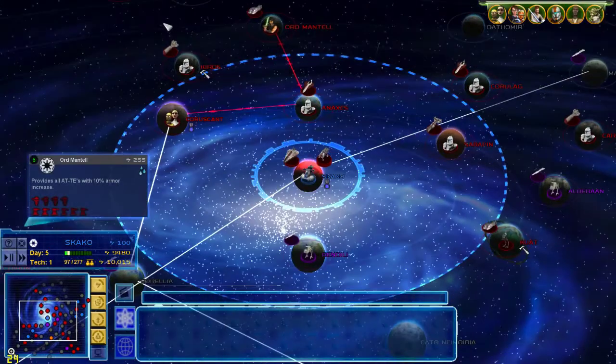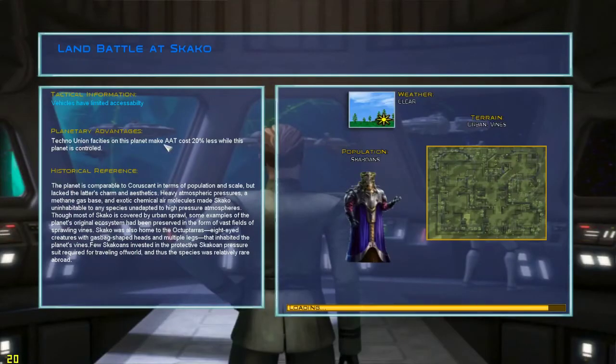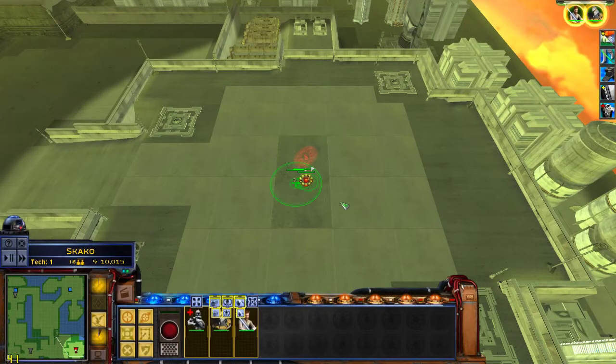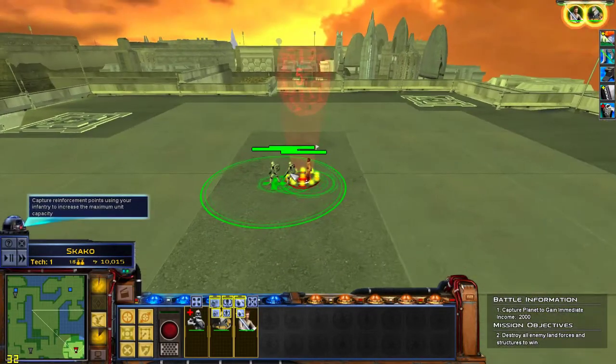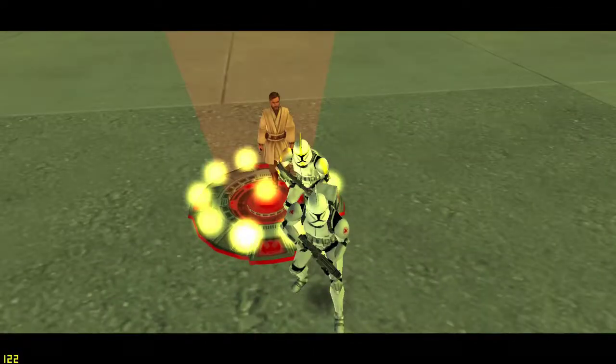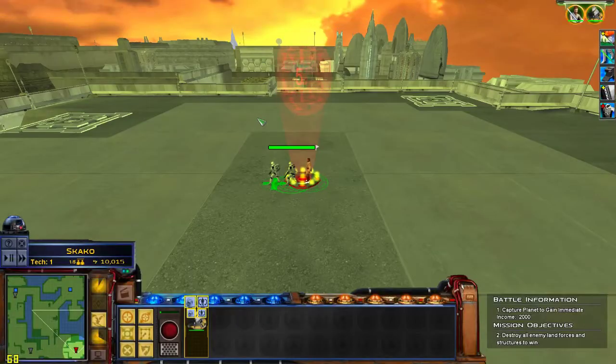Okay, let's begin the battle for Skako. Alright. Techno Union facilities on this planet make AAT cost 20% less while this planet is controlled. Okay, so we'll cripple their AAT production. It's the Confederacy version of Coruscant. Okay, cool. Alright, so we start off right here with, who's this? Wait, why don't you spawn with Cody? Oh, because I'm not phase 2 yet. That's why.